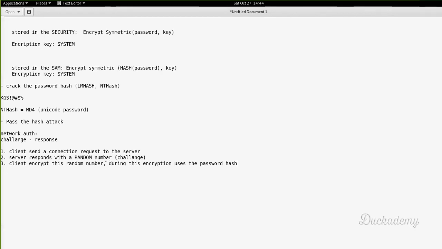How it encrypts depends on the algorithm, so what kind of network authentication we are using. The client sends the result of the encryption to the server. This is the response.